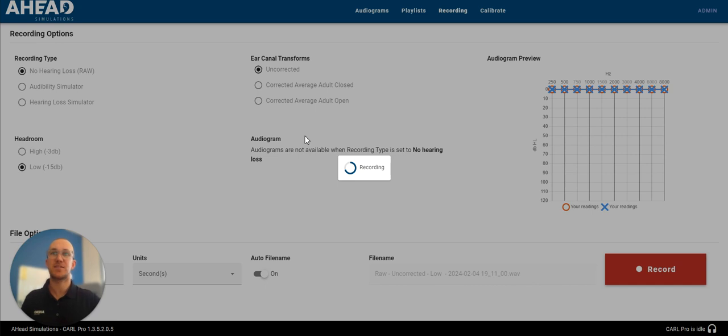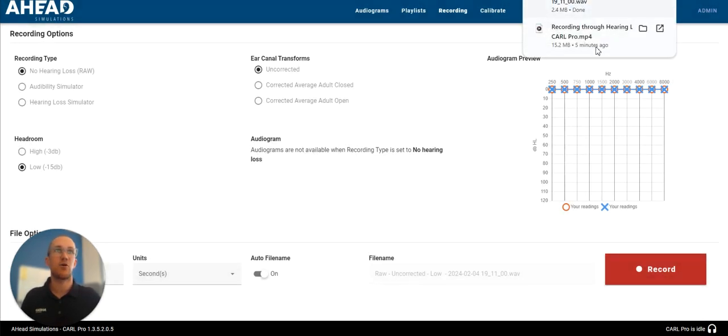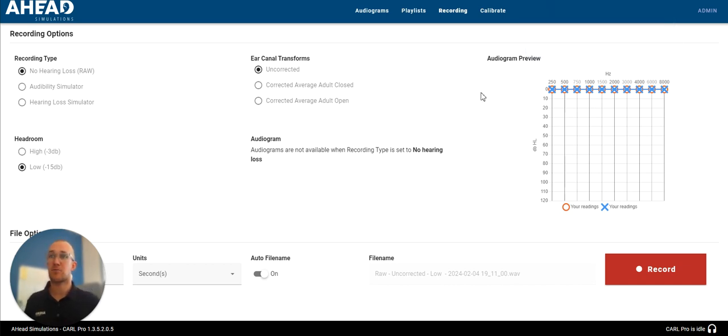And then he's going to provide a WAV file to me right afterwards, which you'll see Chrome just had a drop down here, and I will be able to take that recording and do whatever I wish with it. Whether it's understanding hearing loss a little bit better, whether it's fitting instruments, fitting hearing aids and hearing what they sound like, or whether it's actually in counseling and creating sound demos, all of this is possible with the recording feature.